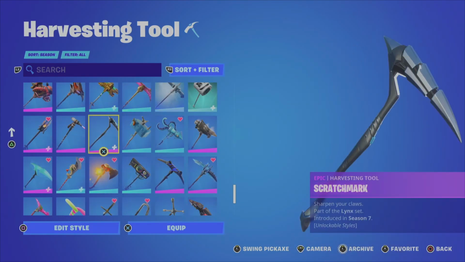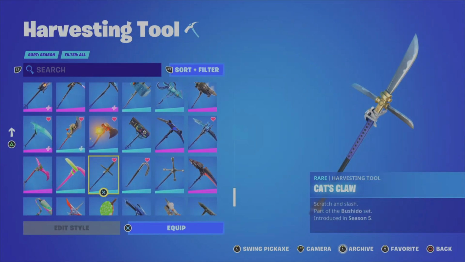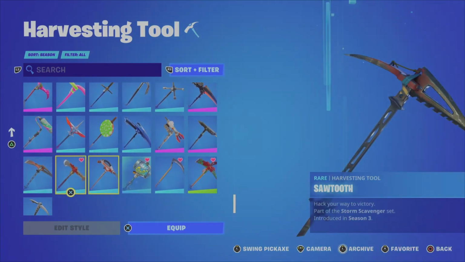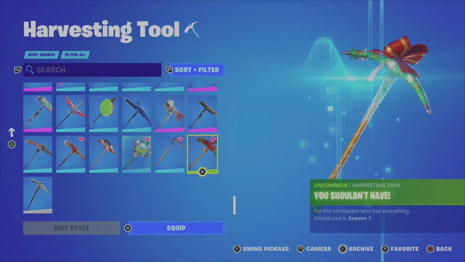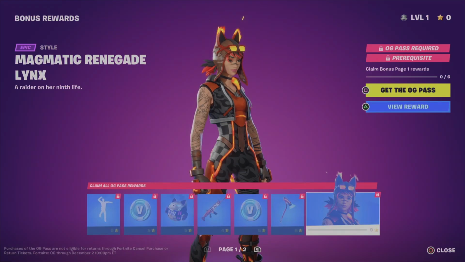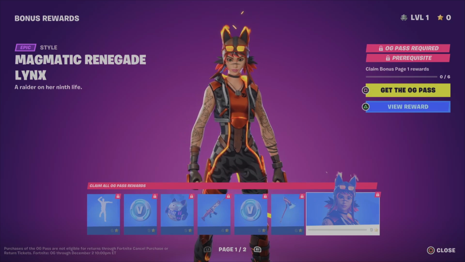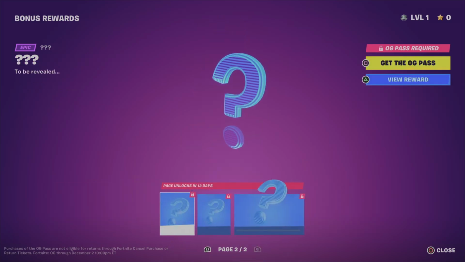Back then, like all of the stuff prior to this, we had stuff like the Guandao, we had stuff like the Skull Sickle, of course Cat's Claw, one of my favorite of all time, the Crowbar. All of this stuff that came prior to that was really sought after, you know? So looking back on it, I think a lot of people did take it for granted. And we have the Magmatic Renegade Lynx, which is a reference to Renegade Raider. She got the fire version of the Renegade Raider, which I think might be in the shop, and more stuff to be revealed.